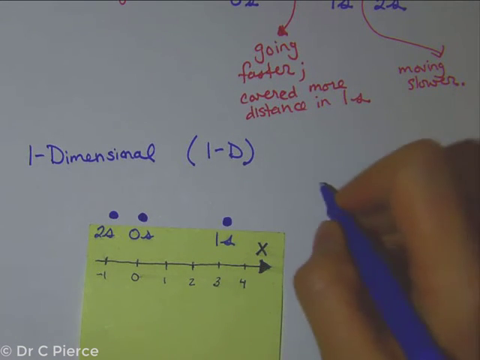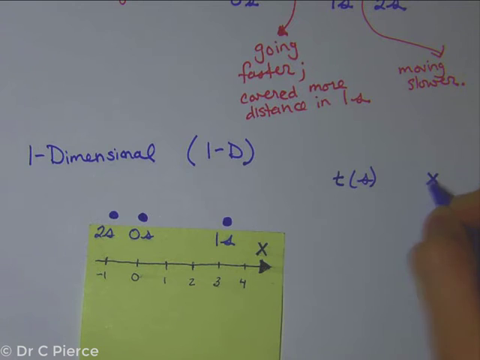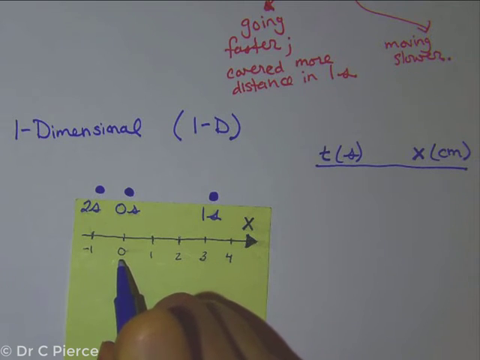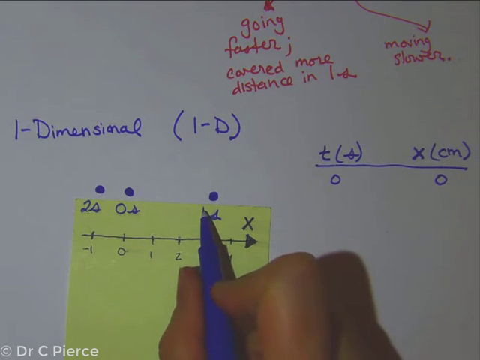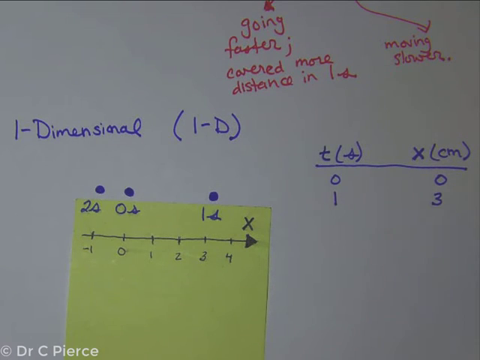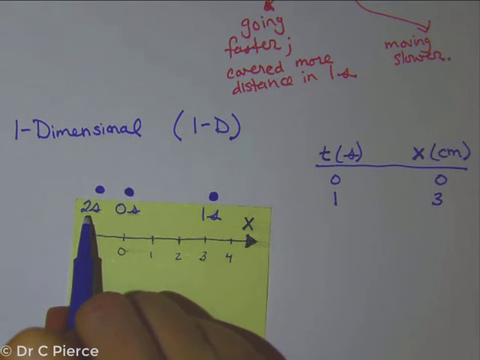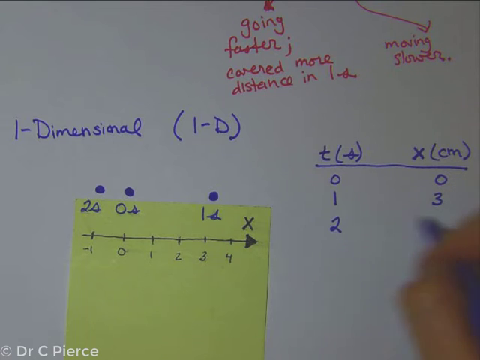So how about I go ahead and make a table? Time in seconds, and the position along the x ruler, along the x coordinate, and how about we say that that's in centimeters? We'll assume 1 centimeter, 2 centimeters, 3 centimeters. So at a time of 0, my bug was at a position of 0 according to my ruler. At a time of 1, the bug looks like it was about at a position of 3. So time of 1 second, position of 3. At a time of 2 seconds, it had a position of -1, and the negative is basically indicating a direction. It's saying left of the origin. 2 seconds, -1.